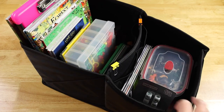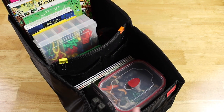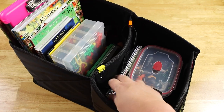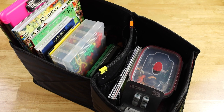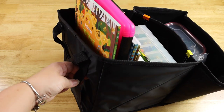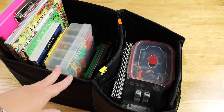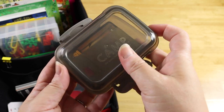This is the car organizer that we have used for years now — we absolutely love it. It's got pockets in the front, pockets in the sides, inside, and there's a front space and a back space. It's hands down our favorite one. There are also loops in the back to put a seat belt through so that it stays secure. This is what we'll be using on our trip.